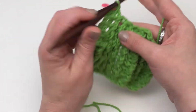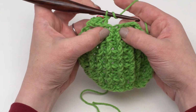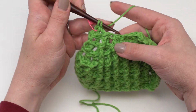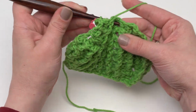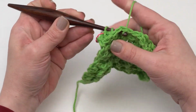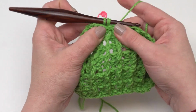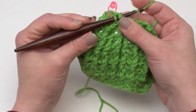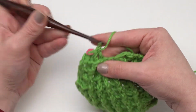After that, we're going to back post double crochet in the next stitch. This was our great big decrease right there in the middle. So we want to make sure when we come around there, we come around the whole great big thing with our hook and pull that loop all the way around and pull it a little bit tight, and that will really help pull that decrease in tighter too. Go ahead and finish that stitch off. It's just a regular back post double crochet.